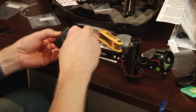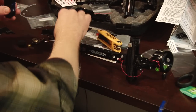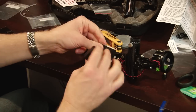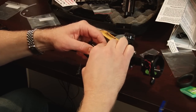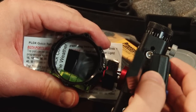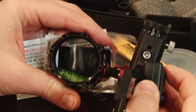And there's just about an infinite number of ways that you can actually mount this to your bow or to your sight or whatever else. This one right here was set up to be Velcroed on and stuck to it. We don't have to do that immediately. Right now, I just want to see what kind of light output I'm getting. All the lights are on in the room. As a matter of fact, I'm going to turn this light on too, the studio light.